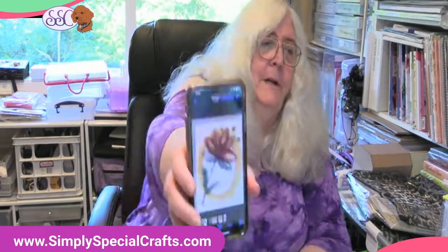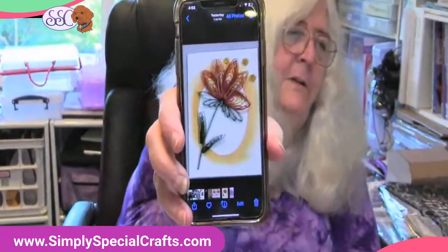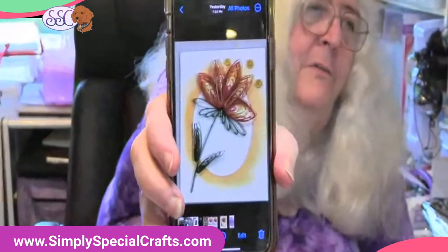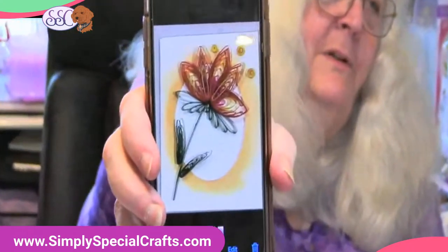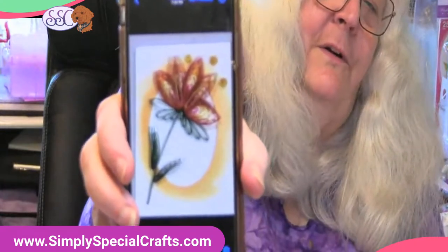Well, I tell you, it seemed like this was just such an easy class to do because I've done this class before and I thought, oh, that's going to be great fun. But, you know, I could not find the sample card. So I had all of my people in quilling class send me their copies, and this is what we're going to make today. This is what I call a whimsical flower. I think this would be absolutely fabulous with a little fairy stamped below it. So it could be a fairy flower, too.